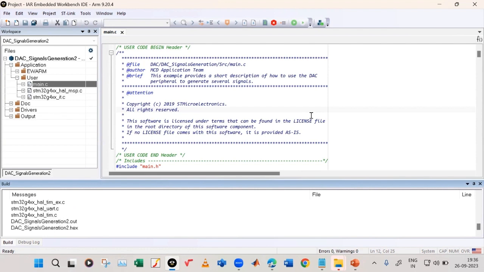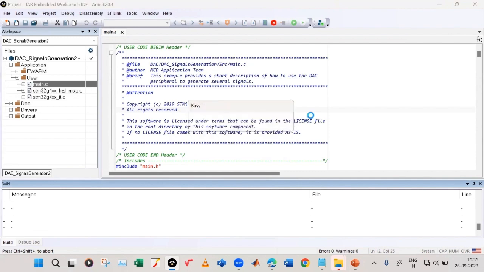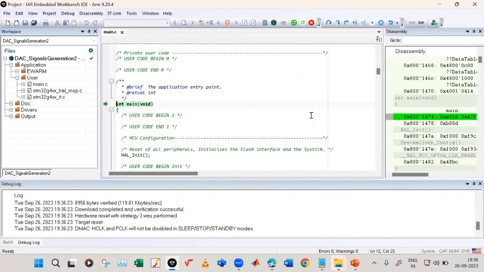I don't want to see my timer, I just want to see my DAC. The DAC is connected to CN7 pin 32. Now I run it.